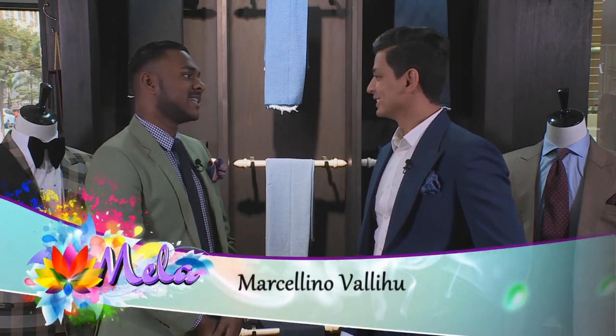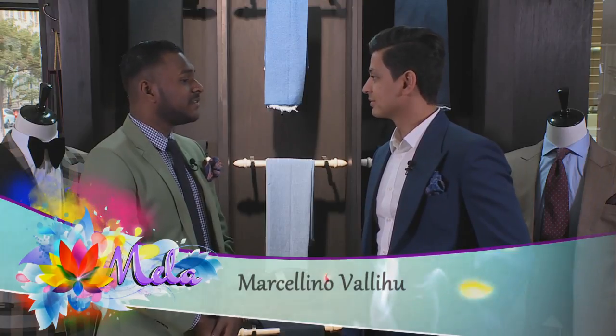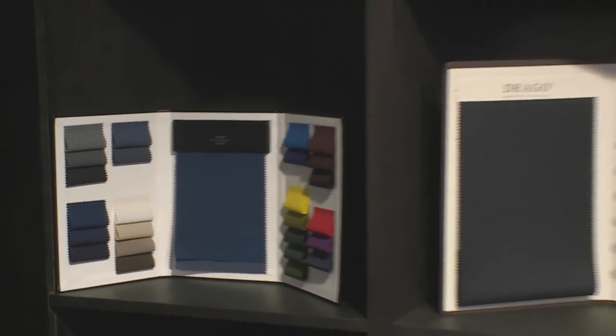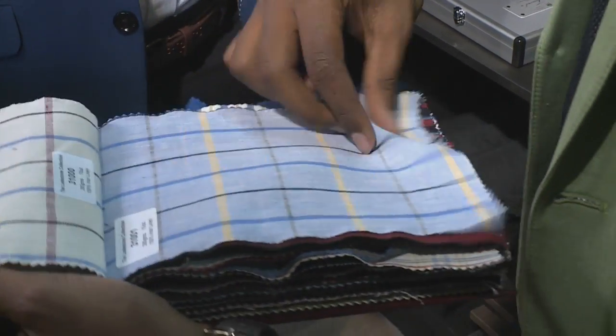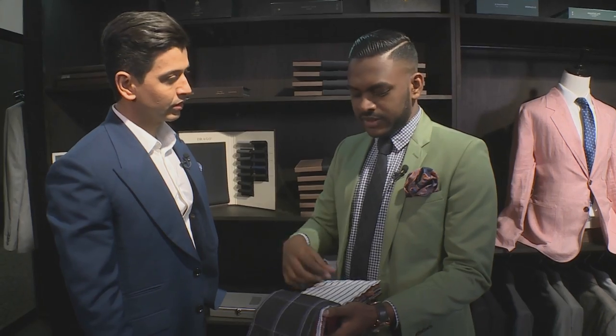Spring fashion is an amazing season — so much can be done in terms of color, texture, materials, and fabric. Let's take a look at different fabrics. For spring we want something very light and very colorful. Here we have examples of Irish linen, which is imported of course — very light, luxurious fabrics, lovely fabrics to work with in spring.